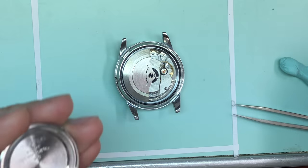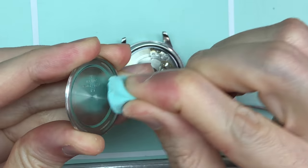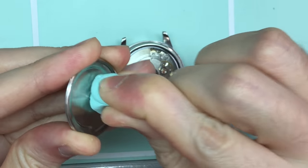That's it. Now we're down to the final step, and that is to clean up the case back before closing it onto the watch.